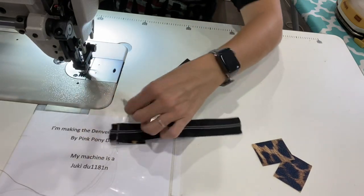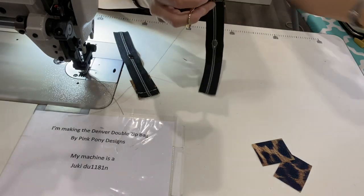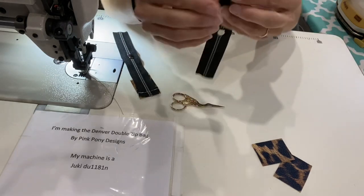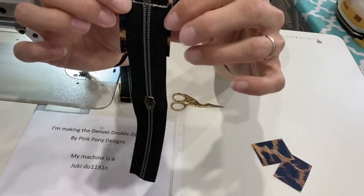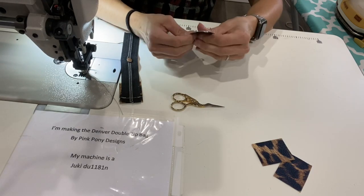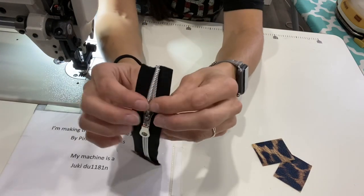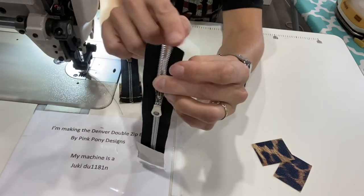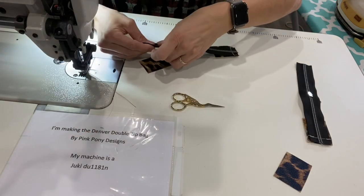Okay. I am gonna cut this because sometimes when you put your zipper pulls on, your zipper gets a little wonky and I don't want a wonky zipper. So see when I cut it, it's not straight. I just made sure I lined up my edges as straight as I could. So basically what I'm doing is I'm just unzipping it. And then, once you unzip it, you can match it back up. Sometimes these tops won't be perfect, but you just want to match up the edges again, like I just did.